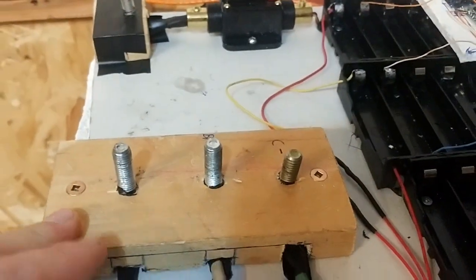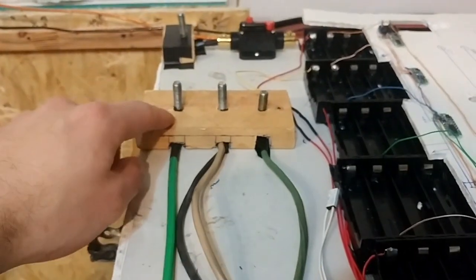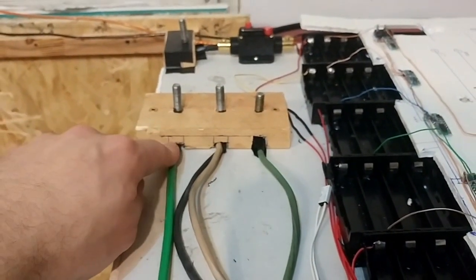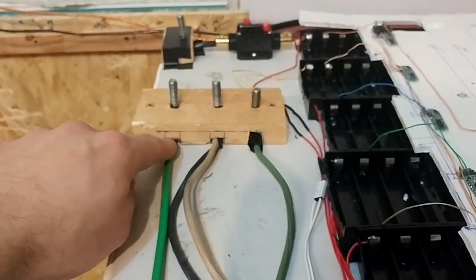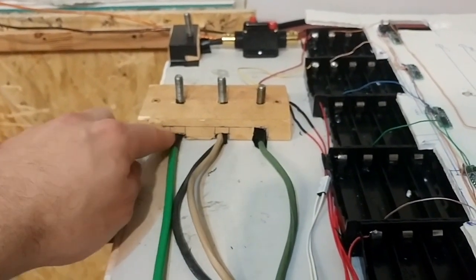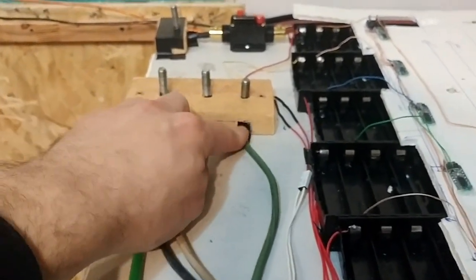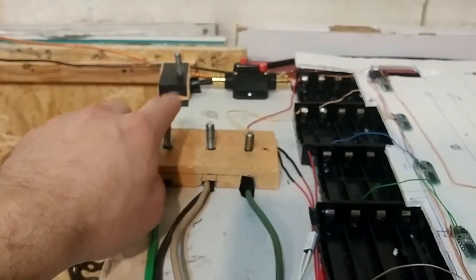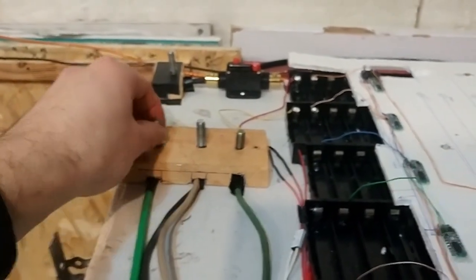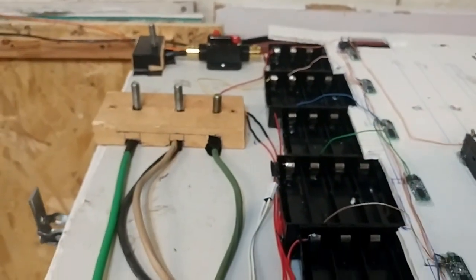It was very simple. Drilling the holes and then cutting them out was a little tricky. I had to drill several different size holes, and then I used my Sawzall to notch this out, and then I used a flat-headed screwdriver to pop all the pieces of wood out to make these notches. I couldn't find enough of these big long bolts, so I had to use a short one, so then this one had to be a bit higher up.